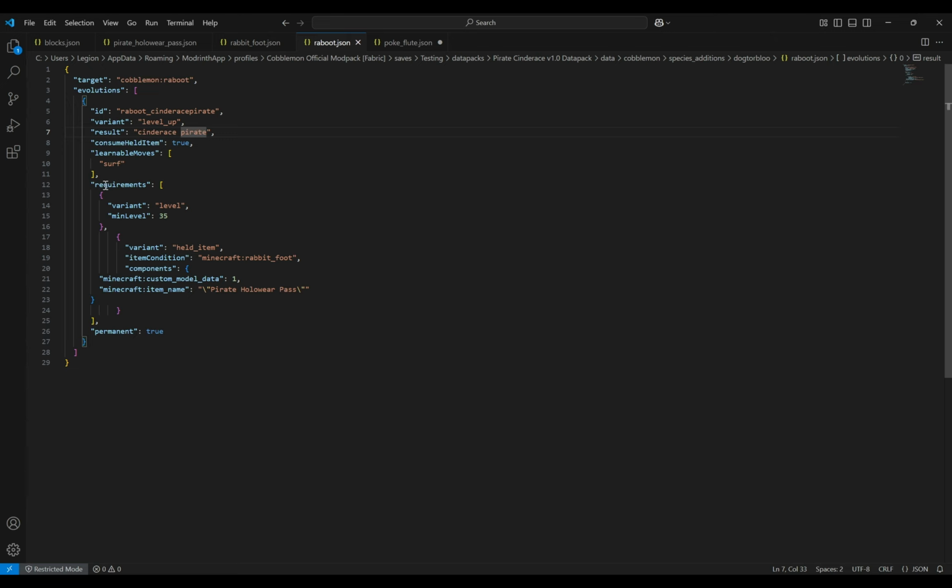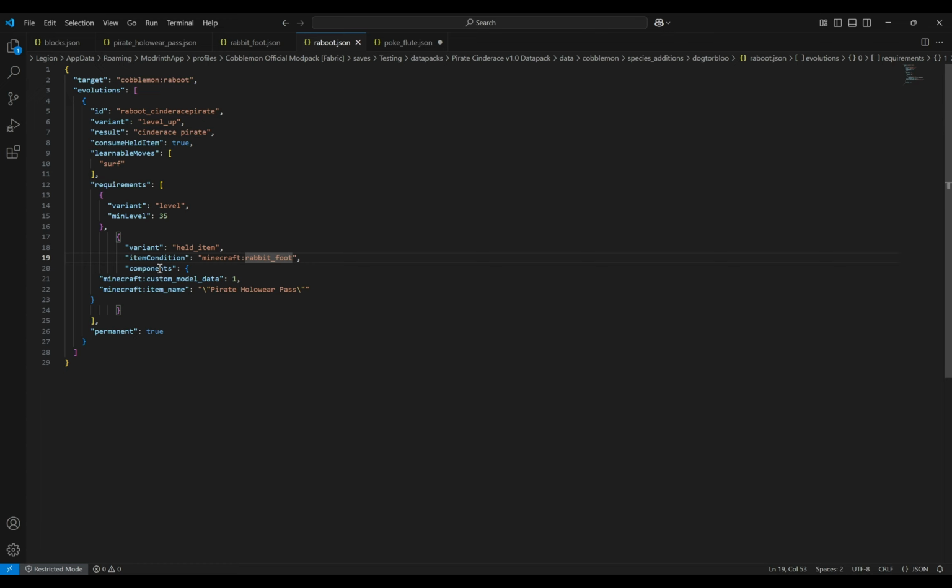So, okay, to explain it briefly, Raboot will only evolve into Cinderace Pirate if it is leveled to level 35 while also holding my NBT item, Pirate Hollowware Pass, here. And as you can see right here, item condition, Minecraft rabbit's foot. This is the base item.